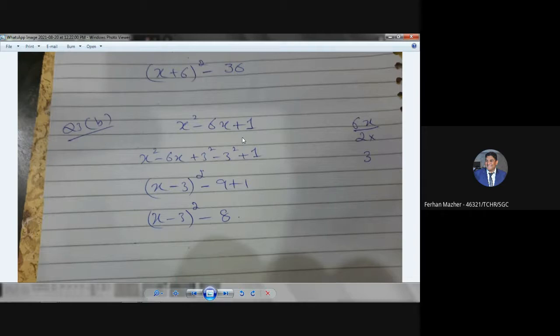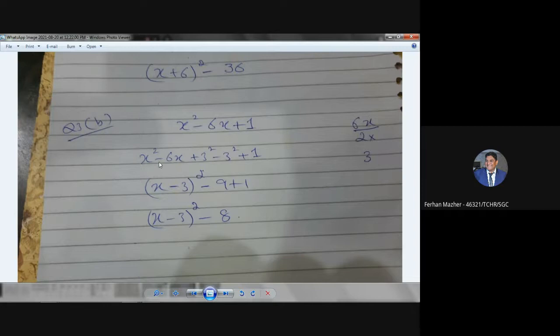So the methodology is very simple. You take the term which has x in it and you divide it by 2x. So in my rough work, I will take 6x and divide it by 2x. You see x and x will be cancelled, 6 and 2 will be cancelled, so you get 3. So take the square of the 3, add that and subtract that. And then you will do plus 1. This plus 1 was already there, so I will write this also on the extreme right hand.